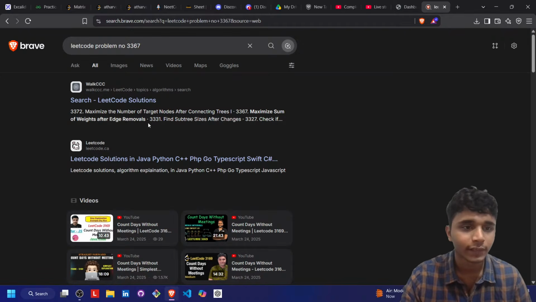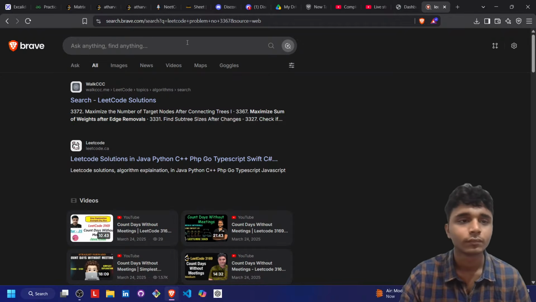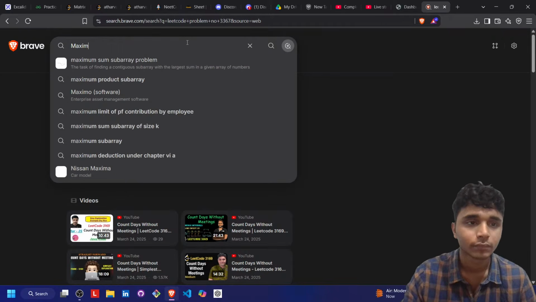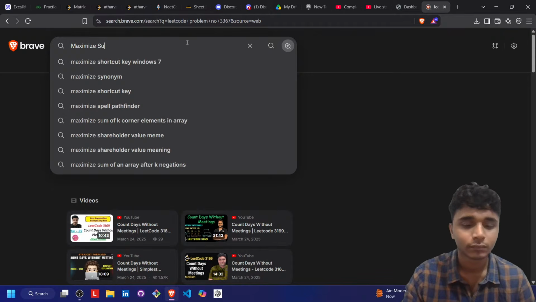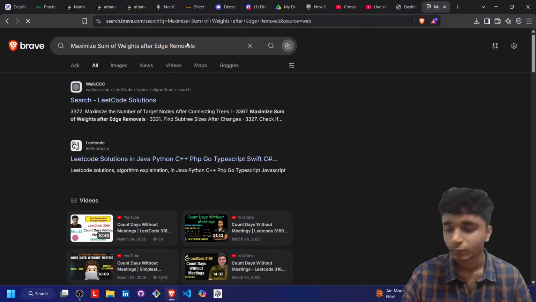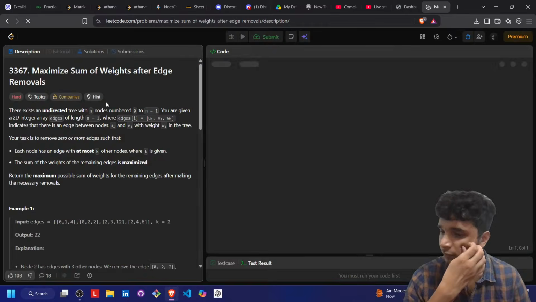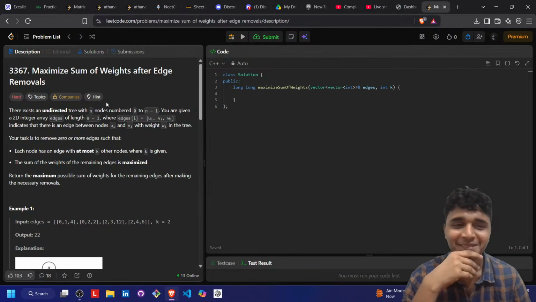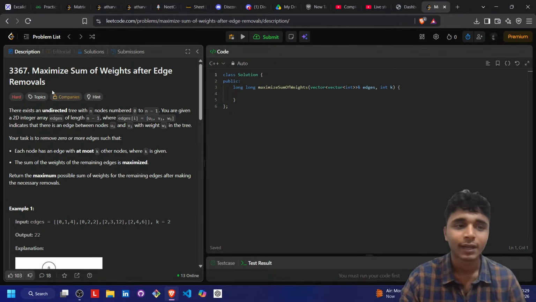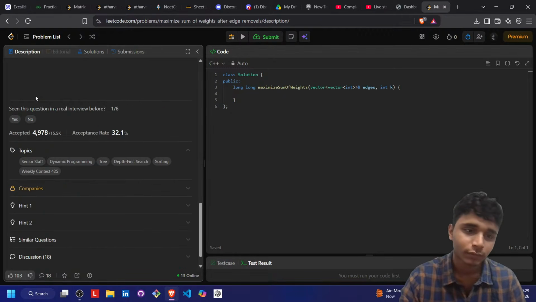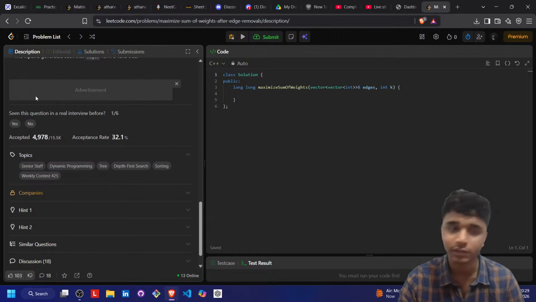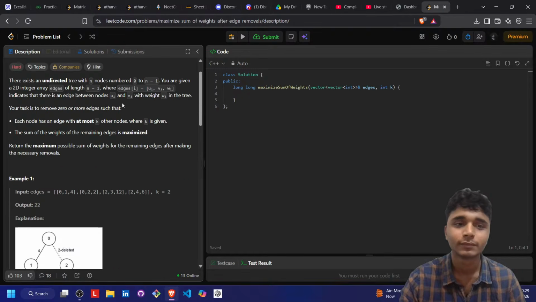Maximum sum of weights of it. Okay. I have not covered these topics till now, so I think I should not touch this topic first, right?